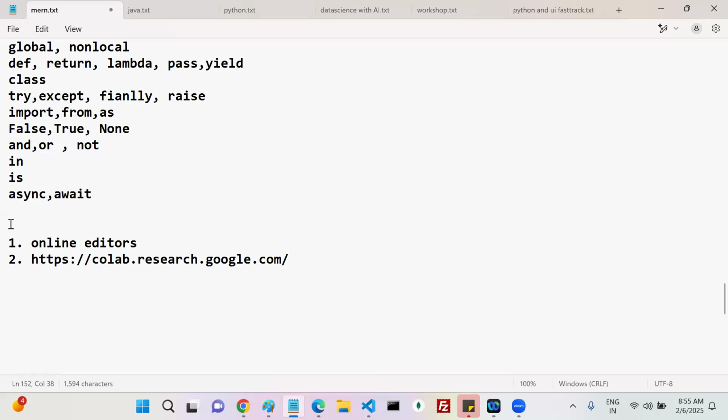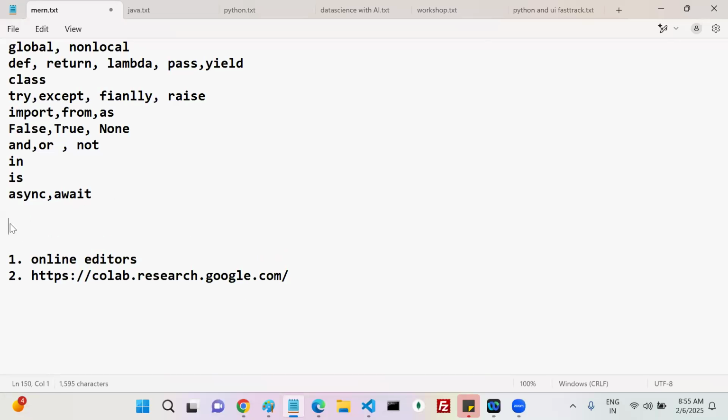Is Python software required on your machine? Python software is not required on your machine. Why? Because this is an online editor, in the cloud, and this environment is given by the Google Colab people. Similarly, this environment is given by different websites like Kalam Schools. So there's no need to install the Python software. Can you try these two also from your end today?